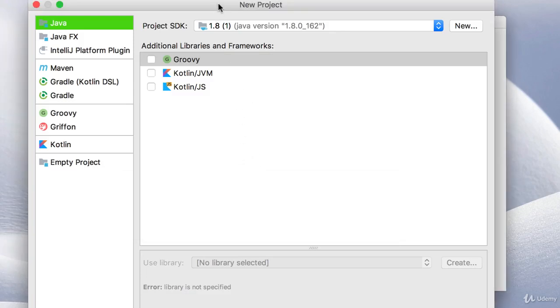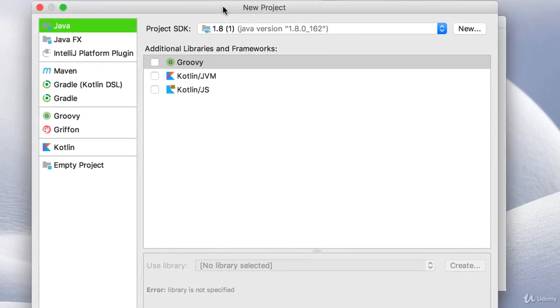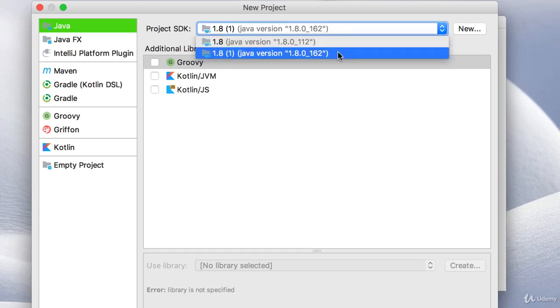It will load the templates and then it will give you the screen. So you'll see there's a selection for Java and some other stuff there. So we're going to keep it Java there. You're going to click on Java there. And then you can see the project software development kit, which is basically the Java development kit that we downloaded. So you're just going to make sure that you've got that specific one selected here. So remember, we downloaded Java Development Kit 8 Update 162. So this is the one I want to select here.